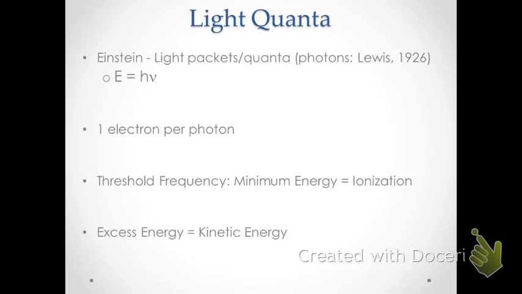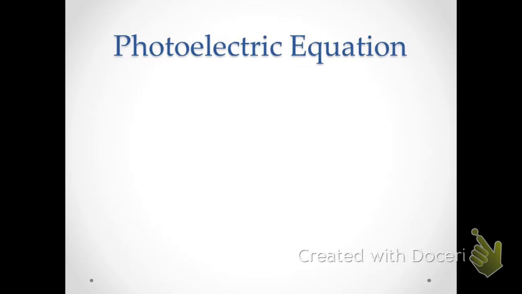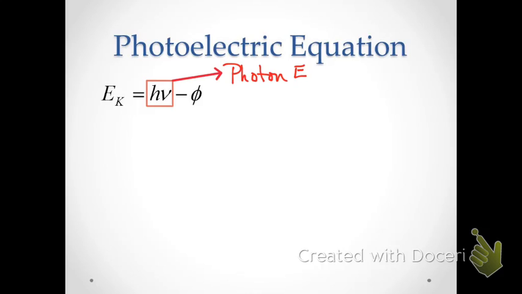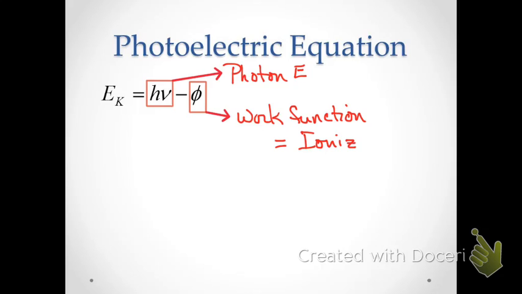If the energy of the photon is greater than the ionization energy, then any of that excess energy would then become the kinetic energy of the electron. So we have this basic equation that explains this. The kinetic energy of the electron, E sub k, in this equation, is equal to the photon energy, which is the total energy striking the metal surface, minus what we call the work function. This is the Greek character phi. So the work function, which is equal to the ionization energy.